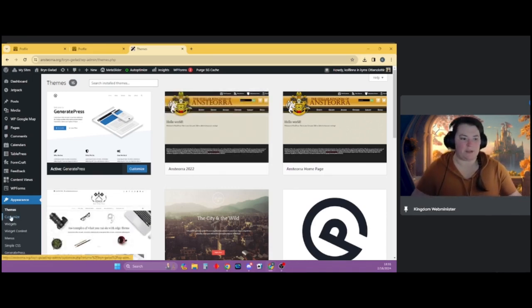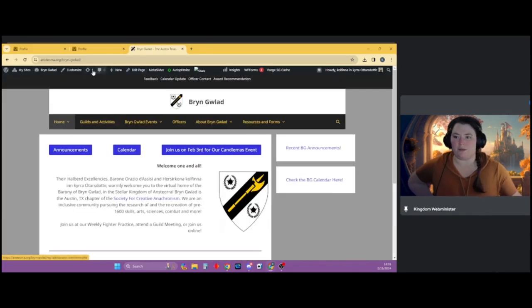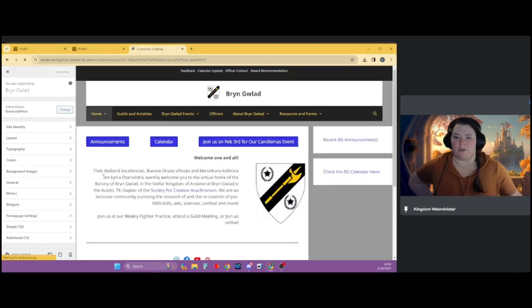All right, last thing I want to talk about. So 2 ways to get to customize. One is appearance, customize, or if you go to your site at the top, there's always going to be a button with a little paintbrush next to it for customize. Customize is basically an editor overlay that lets you customize your site. All the things that we just looked at, menus, widgets, you can customize those here and basically get a live preview before you publish them.